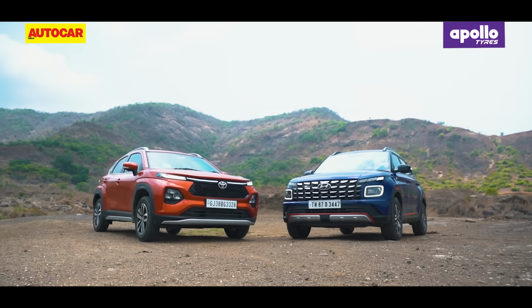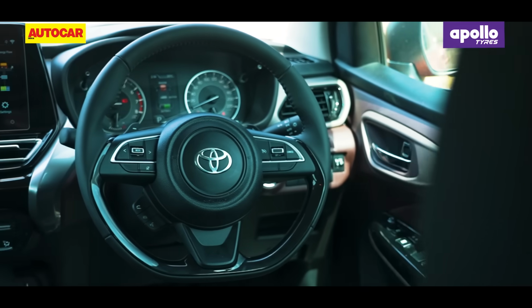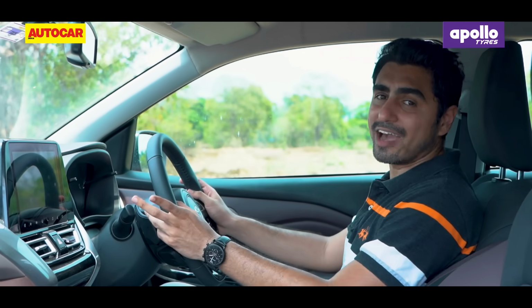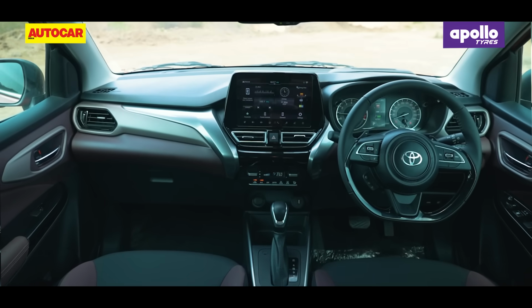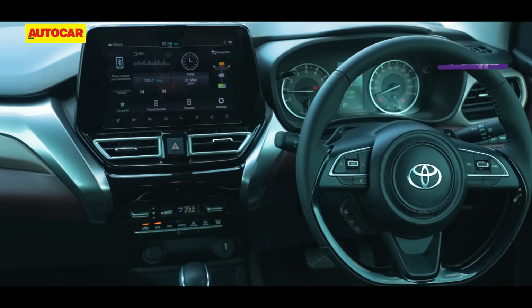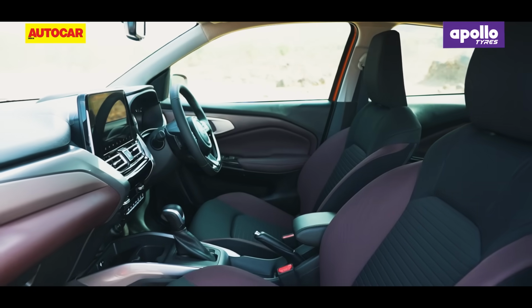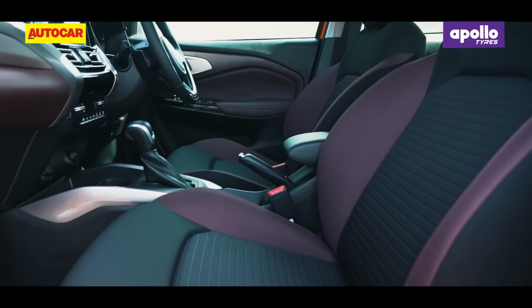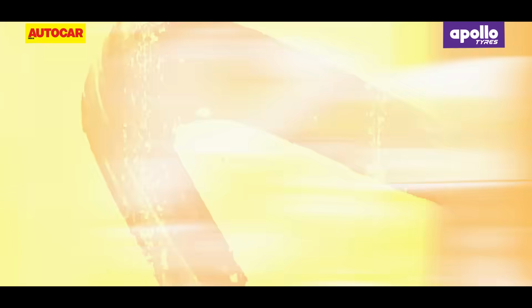Now let's see what they're like on the inside. The first thing you'll notice when you get in is that the driving position in general feels more like a hatchback than an SUV. You're seated quite low, the dashboard protrudes in quite a bit to the cabin, and this layered dashboard with the freestanding touchscreen, I mean, it sort of looks sporty. That said, these seats are nice and broad and they are quite supportive, although the cushioning is on the softer side. For shorter drives, the soft cushioning is really comfortable, but on a longer drive, you might experience some body ache while seated here.